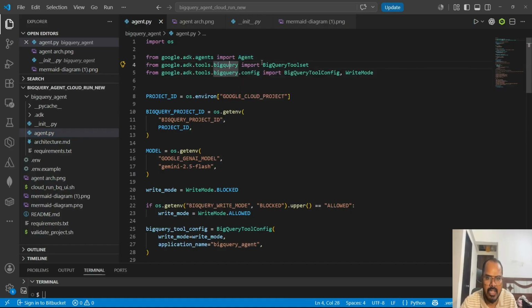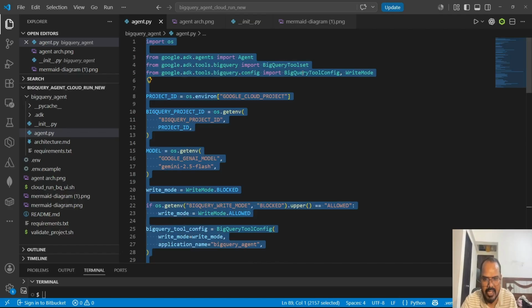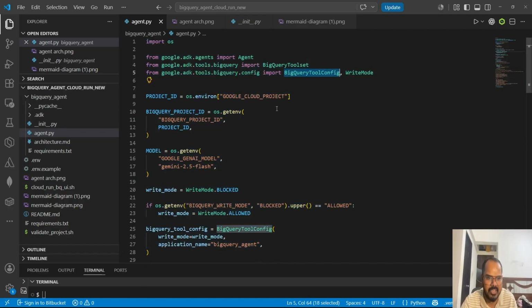I also need the BigQuery toolset, so I am importing it here. There are also other configurations we require, and here we are using the built-in BigQuery tool. It is already developed, so we are directly importing it and using it.